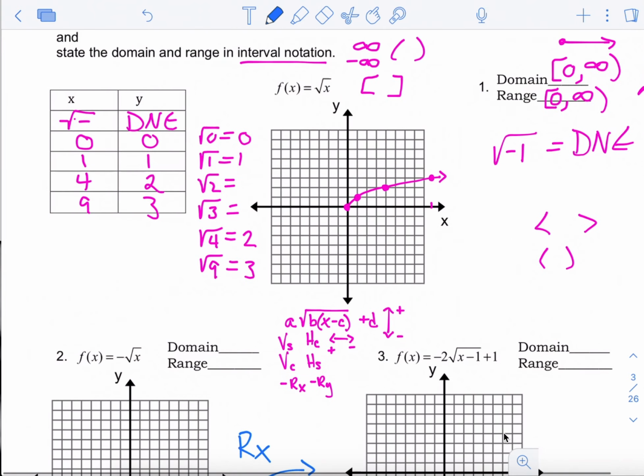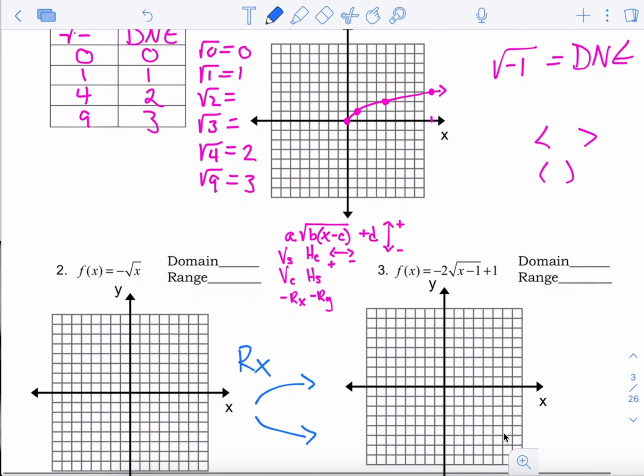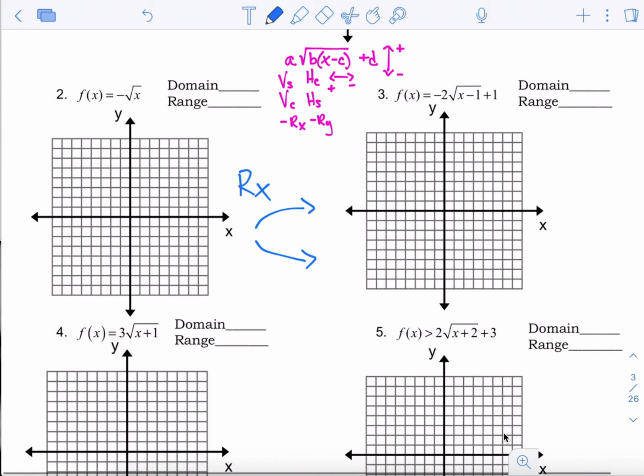So if you would like to go up to your table, I'm going to go 0, 0, 1, negative 1, 4, negative 2, 9, negative 3. Okay. So I'm going to graph those few points that I can fit real quick. And we're going to let the 9, -3 stay off of the graph from now on.